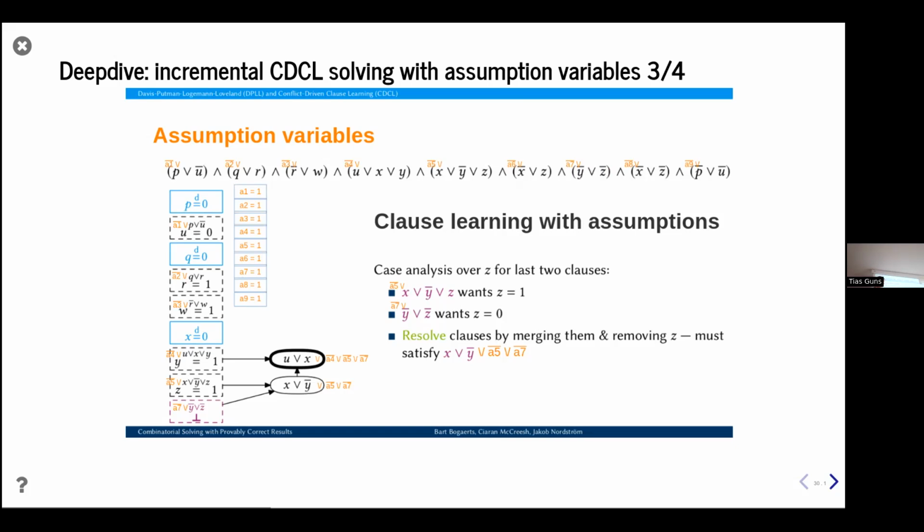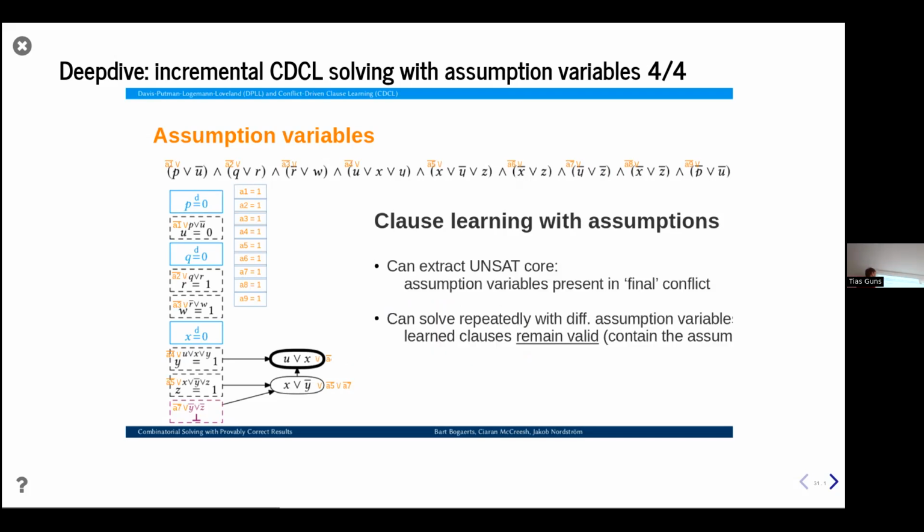Again, there will be a failure, but now in the resolution, it will also add the assumption variables. Because they're in the clauses, they remain there, they're not pre-processed away. And so the clauses that you learn include the assumption variables. The real point I'm building up to, final slide about this.